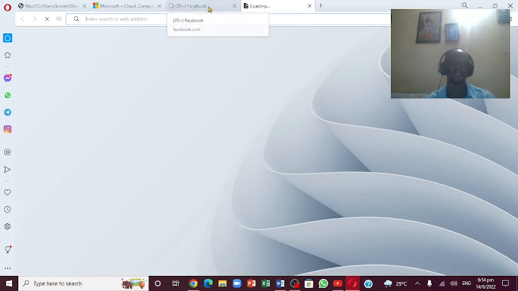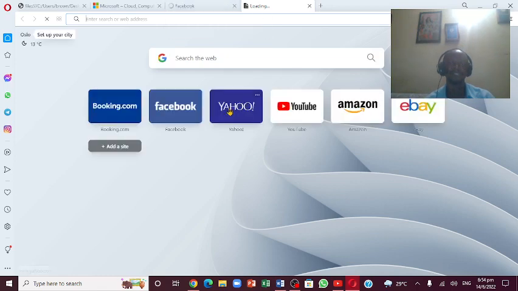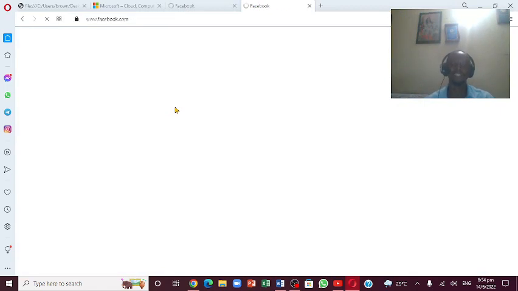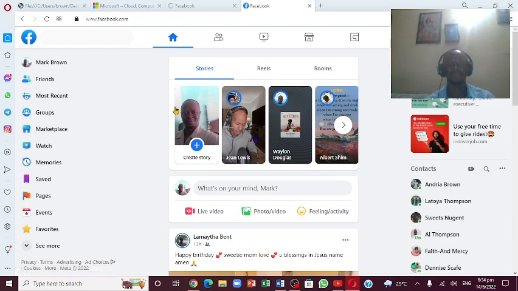But if you notice right up here, this itself is the full Facebook actually loading, right? So what you want to do, come right here, you're going to click on Facebook. But if you are not signed in, it's going to ask you to sign in. It's very important right here. So mine is already signed in, right? Very important. Now we're going to type something.